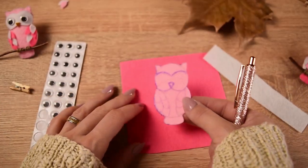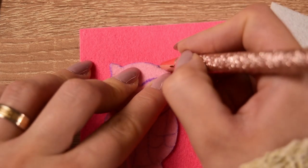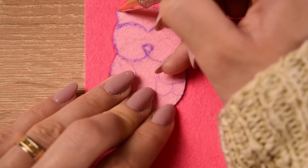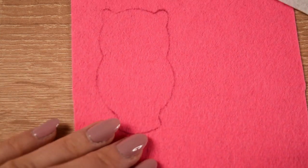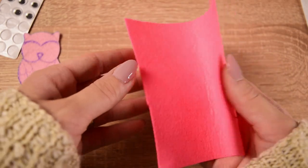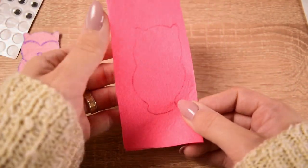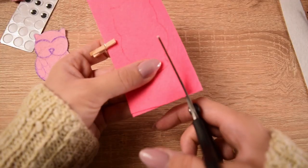Start by drawing a pattern just like I did. It doesn't have to be perfect. Fold a piece of felt in half, then cut along the drawing. By doing this, you'll end up getting both front and back sides that we'll need for the owl's body. You can use a clothespin to secure it in place.